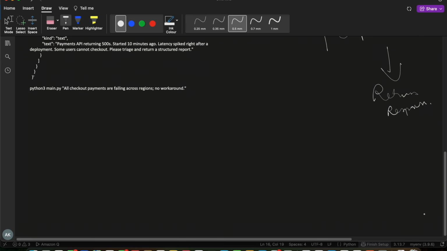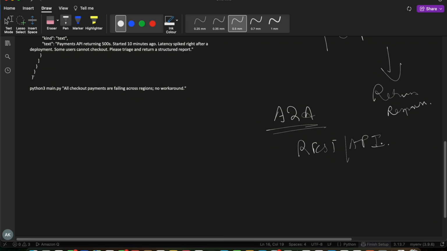Okay, so before we start actually looking into the particular agent, there are a few more seconds I want to take. First, I want to talk about the A2A protocol. A2A protocol is nothing but agent to agent protocol. Like we have REST API or API as a protocol. So what is an API basically? API is nothing but a contract between systems, how they will communicate with each other.